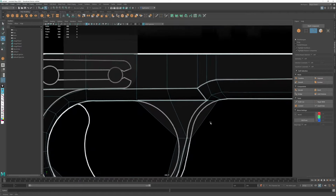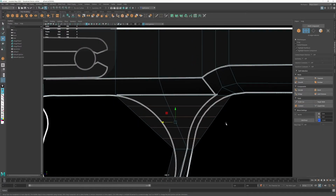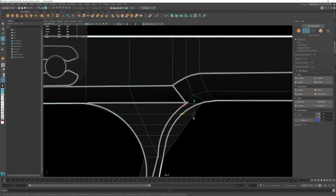We can go and add our segments in here now to go and finish this shape. So I'll go and add maybe four connections in here. And we can start moving them along that trigger guard to finish the shape. Again, you can see where there are many of these things that need to line up here.